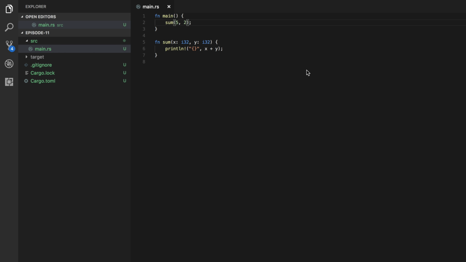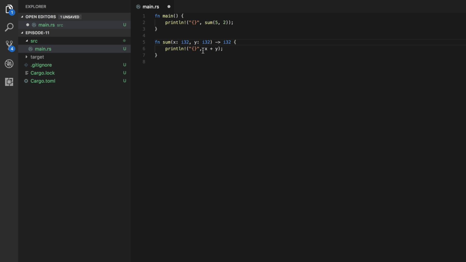Your functions can also return a value. For now, we're only printing them out, but we could do this instead: the format! macro. There we go. Then we're going to return a value, and to return a value, you write an arrow and then the value type. So here it's going to be i32. We're going to take in 2 i32s, and we're going to return an i32.